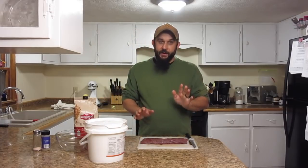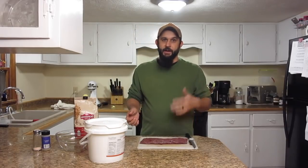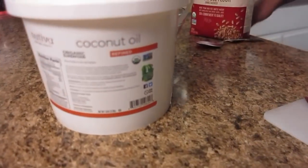So first thing, let's go over some of the ingredients that we're going to use. Again, we're going to pan fry these lightly in a cast iron skillet. So we're going to use coconut oil.